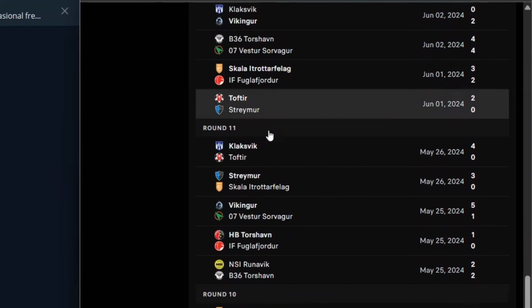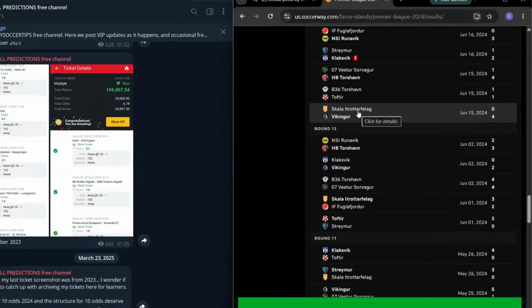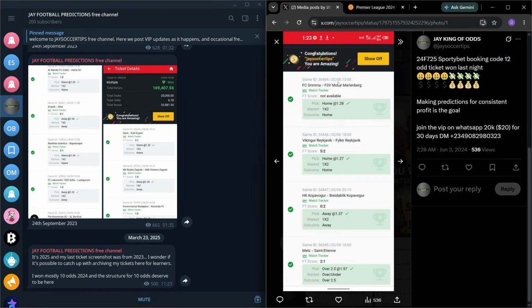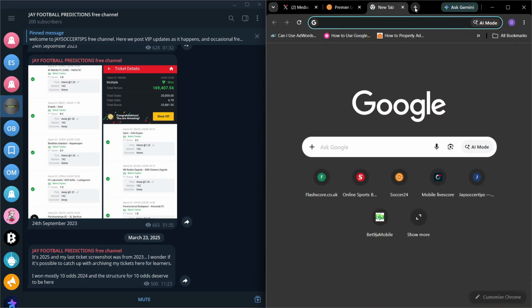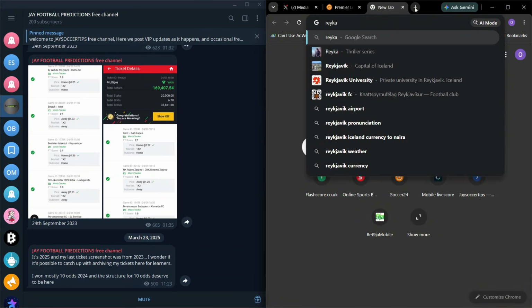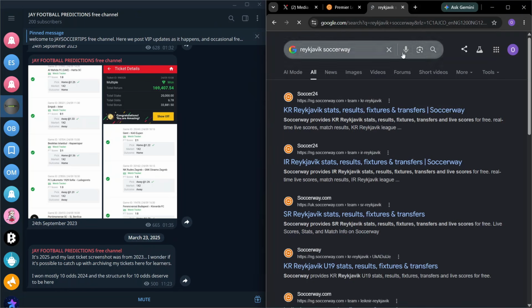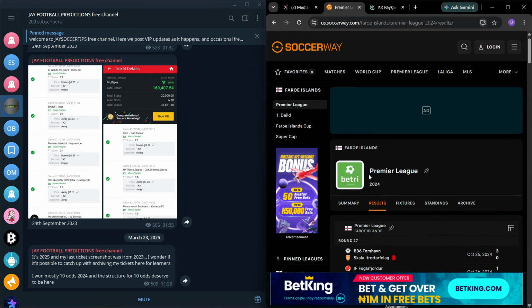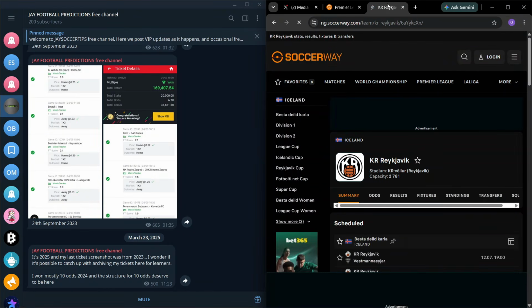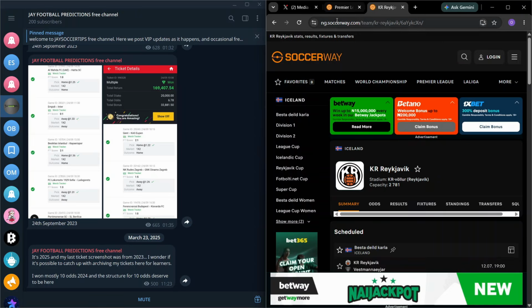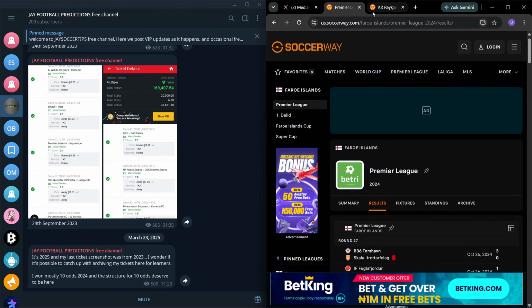Or if it's not this particular league, we might come over to let me search for Reykjavik, if there is a different team that bears that name. I think there's a different team that actually bears this name, Reykjavik. So let's come over here and search for this, since we used Iceland for this, Faroe Island for this. And it might actually be that it's this actual team that we are looking for and not the one from this particular league in Faroe Island.